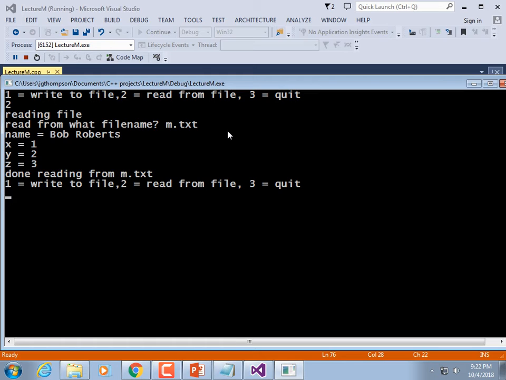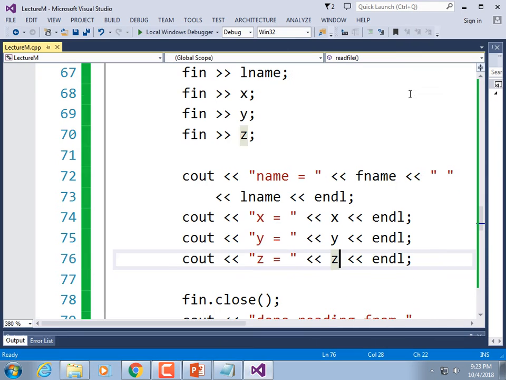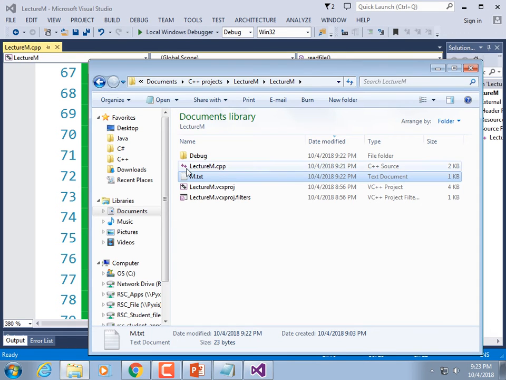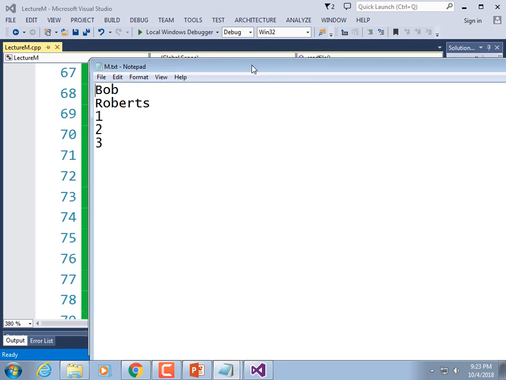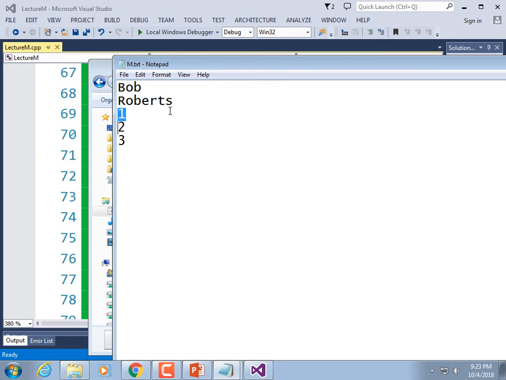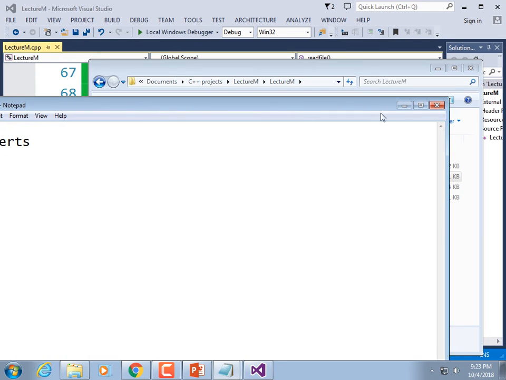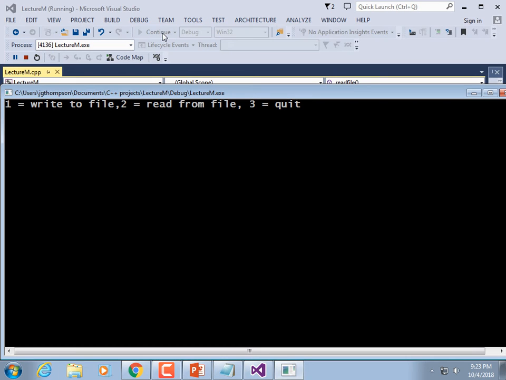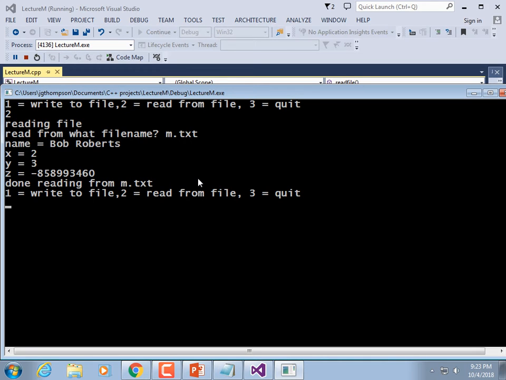What if I have a problem in the file? What if I only have 2 numbers waiting to be read rather than 3? I'm kind of curious. I actually don't have a prediction for the answer to that question. So I'm going to go and edit that file again, and I'm going to delete one of the numbers. How about I just delete the first number? Alrighty. Neat. Not really, huh?